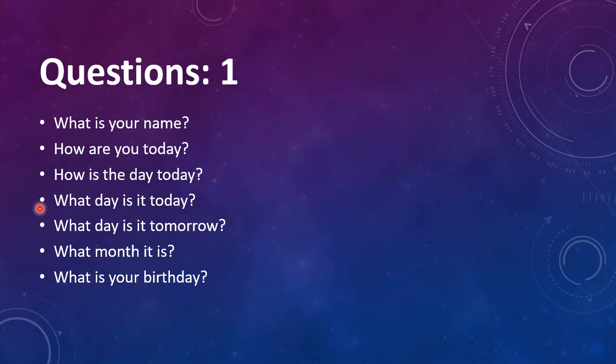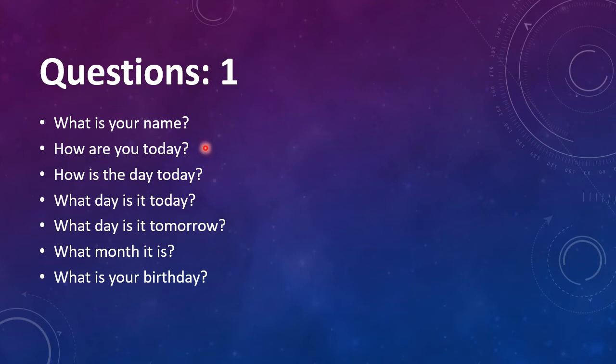Once IDs and everything are checked, the examiner will say, what is your name? You have to answer in full sentences. This is the key, and it is very important. If you answer in full sentences, you will definitely pass. What is your name? My name is, and then you tell your name.